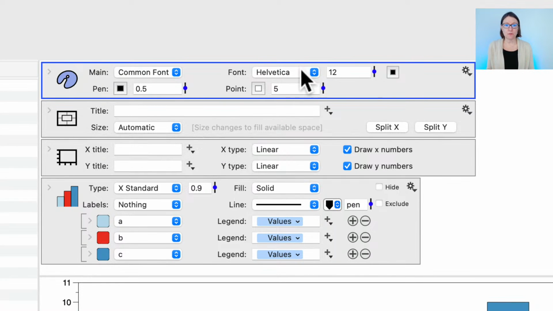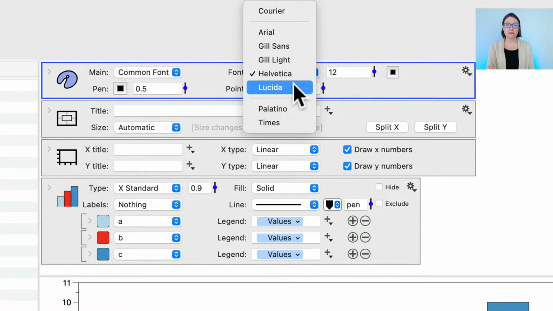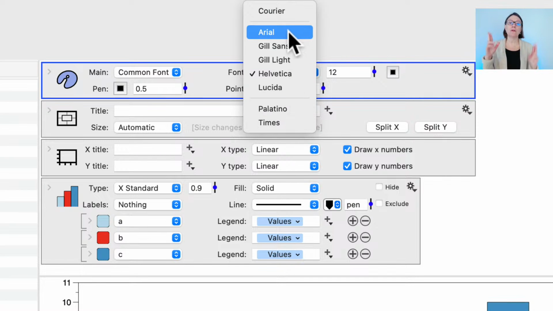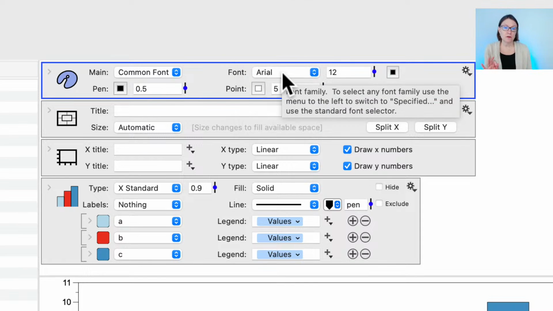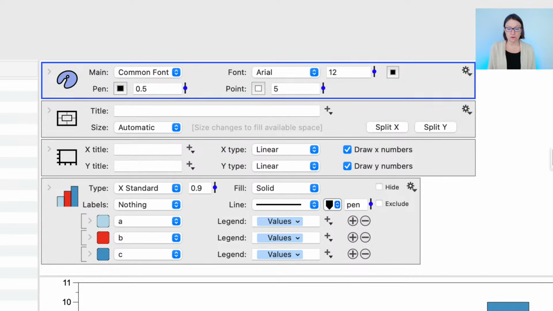So if I want to change my font, I can go here and select from what we call the common font list. This is the place I would start if you want to change the fonts for your graph. We've curated a list of fonts that we think people commonly want to use. And then again, you can use the slider to change them. The other thing you can do here is change the common font. You can say, I want to specify a font. That brings you into the much larger font picker. I won't do that right now.